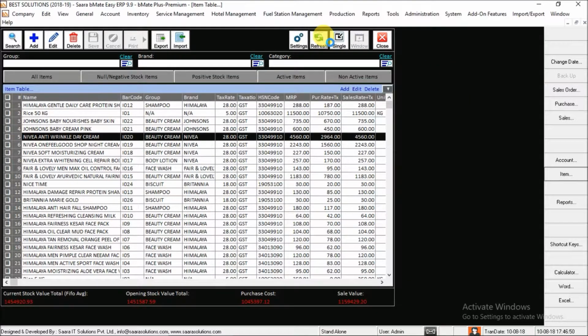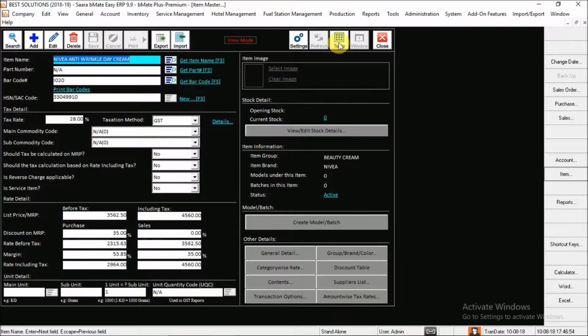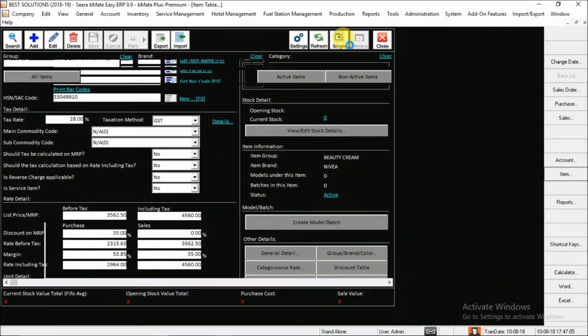Single button. Give the detailed view of required item. Currently, I have given the explanation in the table view. Difference between single and table view of item. As in the single view, you can see the detailed view of the item. As in the table view, multiple items are visible.